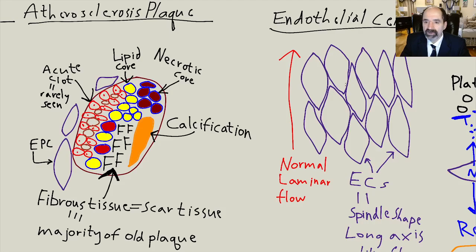Okay, this next adjacent drawing is of endothelial cells, and the point was to show how they are a bunch of spindle-shaped cells, aligned in the long axis of flow, and when the flow is laminar, they're happy. They've got little mechanoreceptors that can sense the flow direction. When it's really chaotic and turbulent, that also activates platelets to make the blood more prothrombotic. Plus, when it's very chaotic and there's a significant retrograde component, they'll sense that as injury, and they'll start to shed their glycocalyx and express prothrombotic chemicals on their cell surface, and that'll lead to increased risk of thrombus forming on the surface of the endothelial cells.